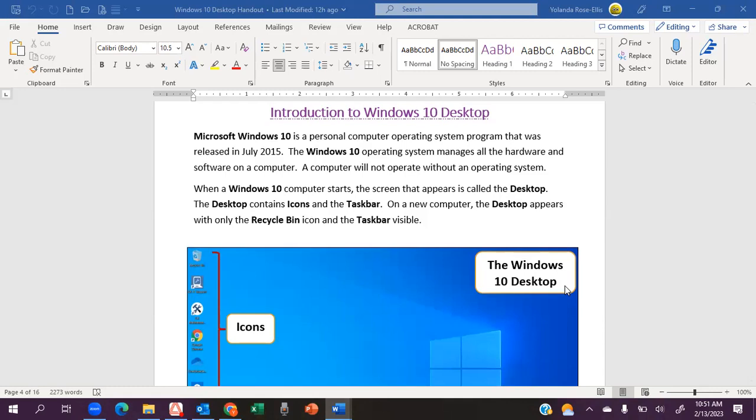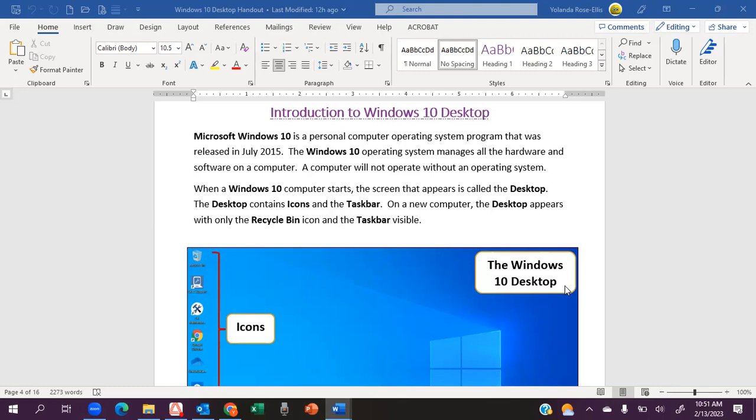So it's the screen, when you turn on the computer, that's what you see, the desktop. A desktop contains icons. Right, that was my next question. The Windows 10 desktop contains what? Icons, and the taskbar. That's all the Windows 10 desktop contains.